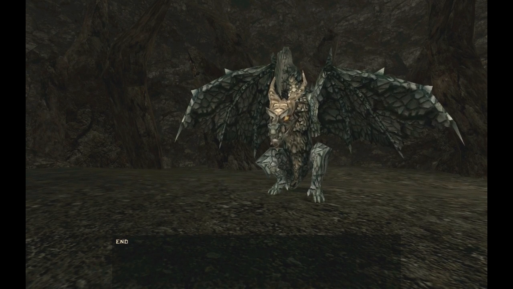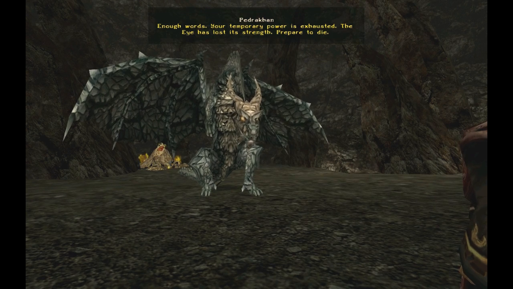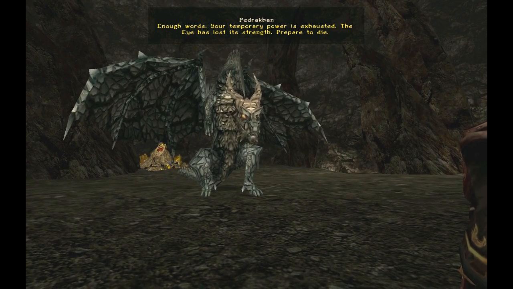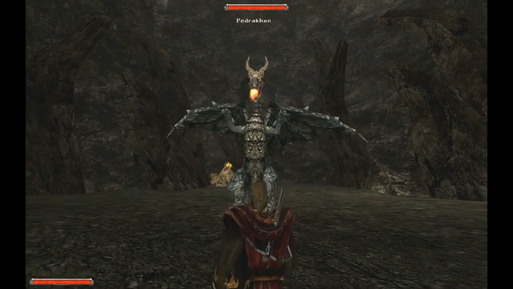Well, but if I kill all his pawns, he will be vulnerable. So, there's nothing else left to do than killing you and your other dragon friends. Enough words. Your temporary power is exhausted. The eye has lost its strength. Prepare to die. Well, meet Padrakan.